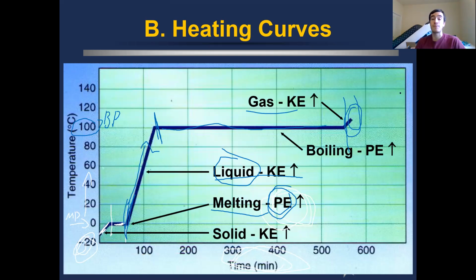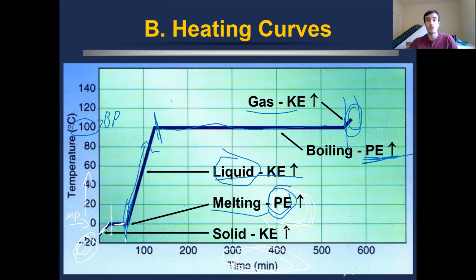But in order for that change to happen, we have to put in a lot of energy in order to separate these particles all the way apart from each other. Because remember, in liquids, the particles are still kind of remaining close to each other, but in a gas, the particles are completely spread out. How do we spread out those particles? We put a lot of energy into the potential energy during this change in order to break apart the final bonds that the liquids had with each other and completely separate out those particles and turn them into gases. So that's what's being shown on this heating curve.